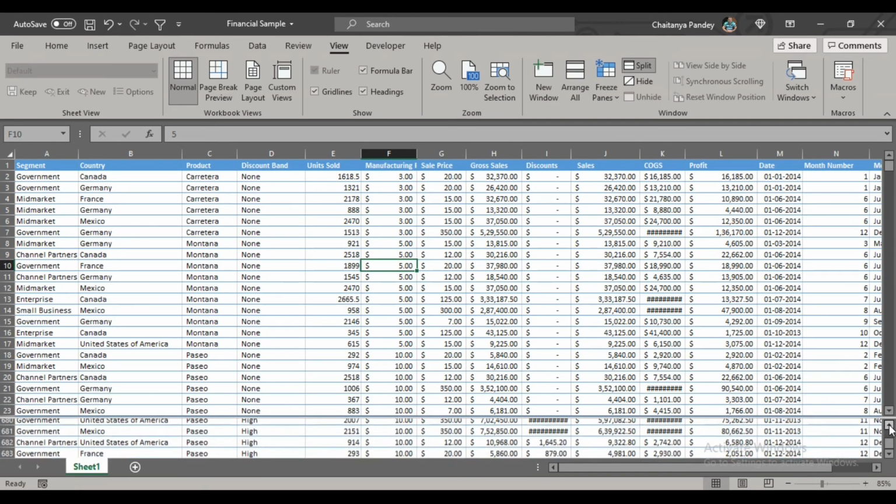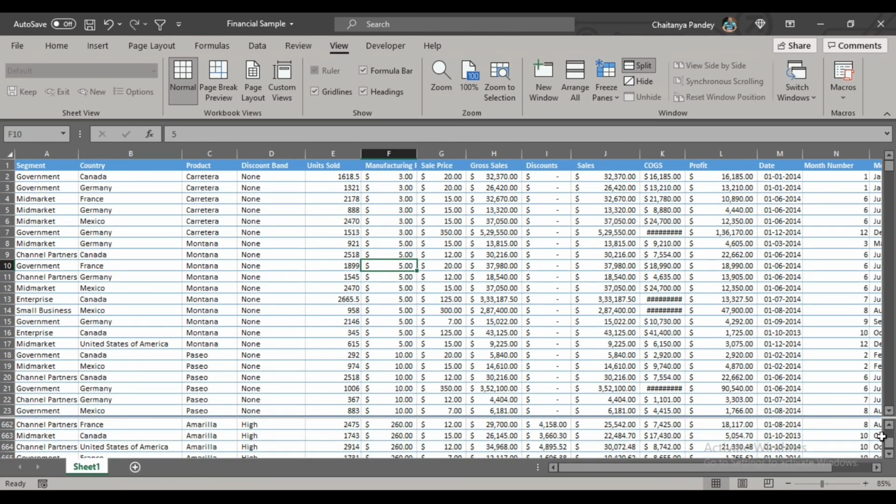Let's choose any value here. Suppose I'm entering the value here and I want to see what the value is there. You can use this split feature to see what the values are appearing here.